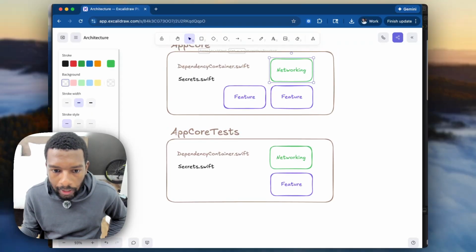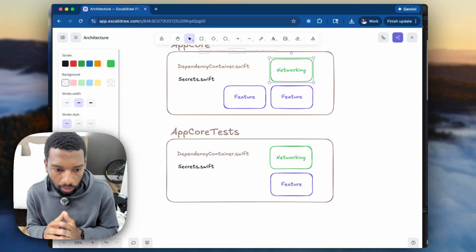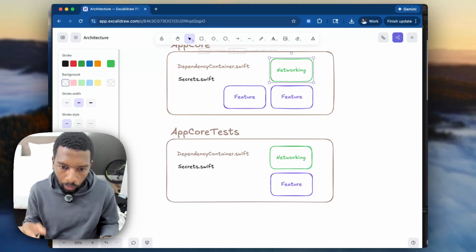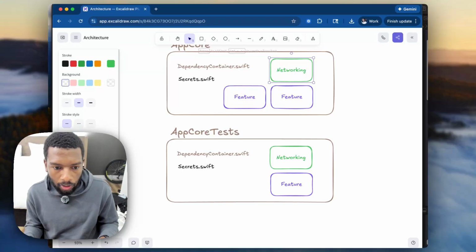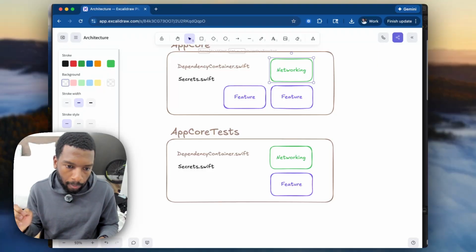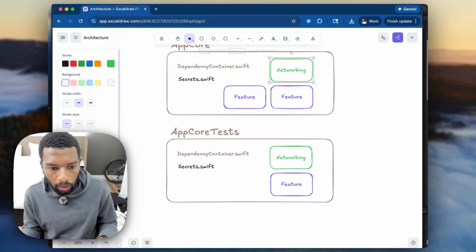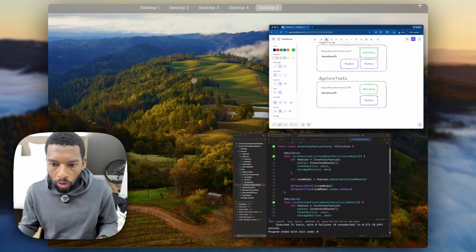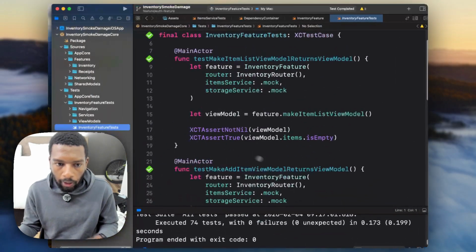And identical to previous modules, everything is test driven. So we write the test before we write the code, and everything is tested and created in isolation. So when I want to run my test and make any changes, I can just quickly do that in Xcode. There's a secrets file to make sure we don't upload this to GitHub, and that holds all of our API keys. Keep them secret, and we put those in the git ignore. All right, so let's show you what the app core looks like.